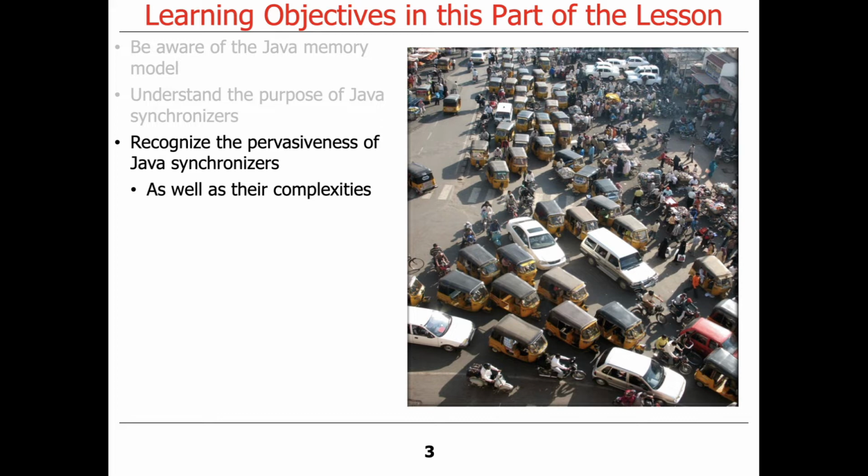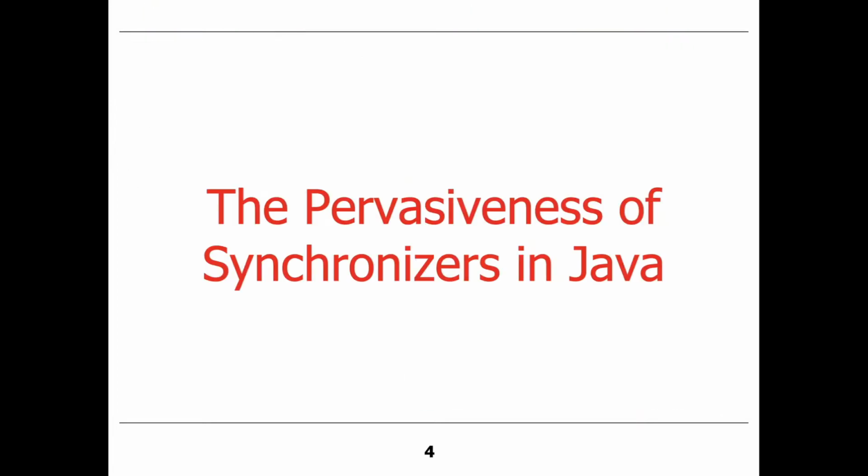Anybody know where this is, by the way? Exactly. I was in India about 10 years ago, and I was in Bangalore and Hyderabad, and I had lots of experiences with traffic very much like this. In fact, one of the things I found most fascinating was that I was usually in a taxi cab, and Indian taxi cab drivers seem to have ESP, because they can get their cars right next to the person next to them, and somehow magically they don't run into each other. I do not understand how this works, but it looks like this a lot. It may be different now, but it was quite funny at the time.